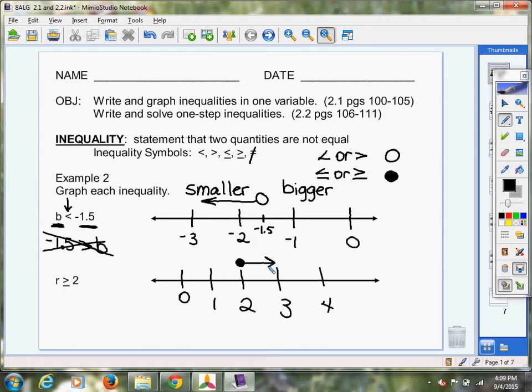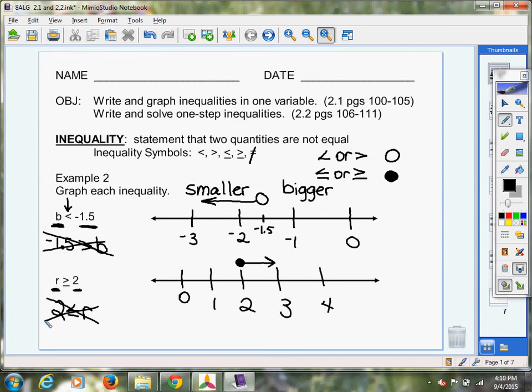It's in the same format where we have variable first, our inequality symbol, and then the number. So the direction it's pointing is the direction you would draw your arrow, in case you were confused about that. Now remember, if it was written the other way, you can't use that little trick when it's written with the number first and then the variable. The trick doesn't work, okay? It only works if it's the variable, then your symbol, and then the number, okay? But you can still rationalize it out.